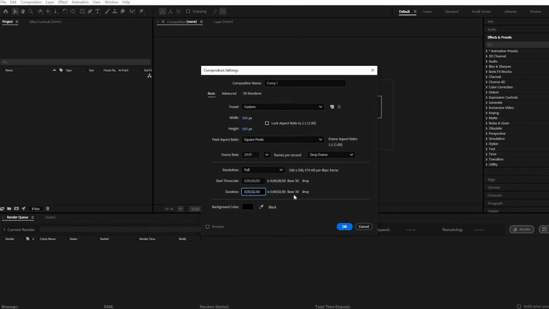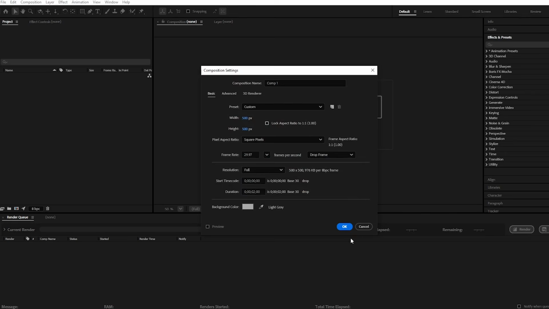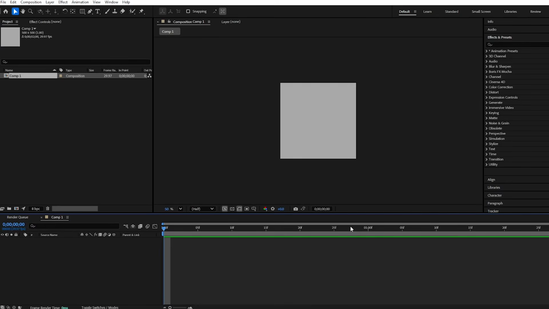We don't want to do more than a 2-second animation because we are only allowed 60 frames on Twitch. So 2 seconds at 30 frames a second, that equals 60. So we can't really do more than 2 seconds. And the background color, this may matter so that we can see. I'm gonna change it to a light gray. And we're set, so click OK.